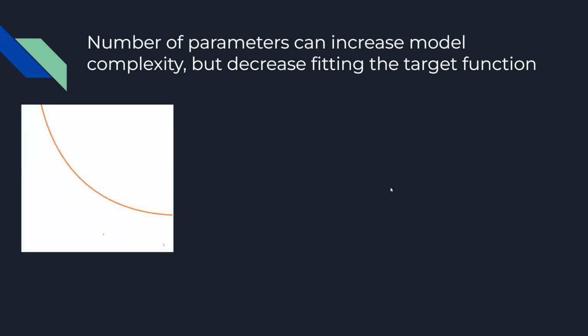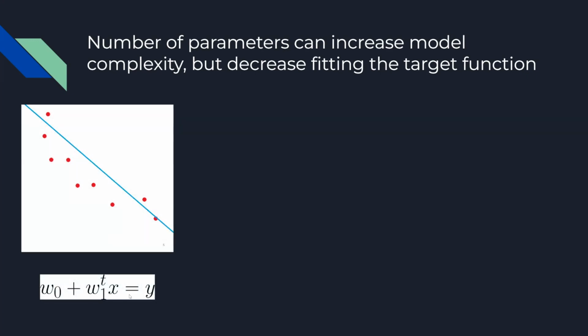So let's imagine we have some target function that is some kind of curved line. You can imagine this won't be a simple y equals mx plus b. This might be like a parabola or a quadratic. If you sample from the training data and then you try to make a linear function which only has two parameters, you won't get a good fit, right? You won't get a function that approximates your original target function.